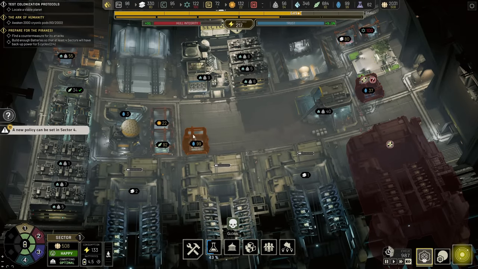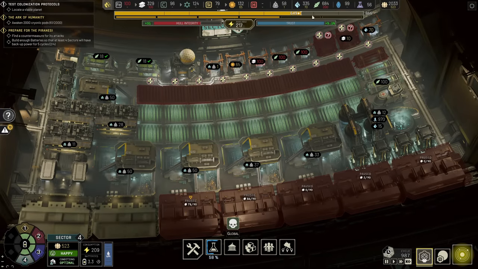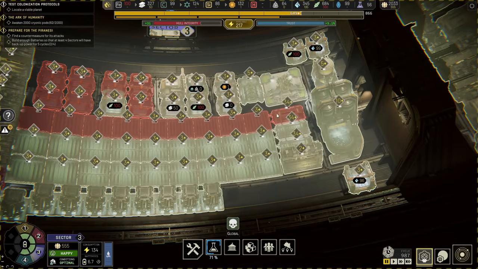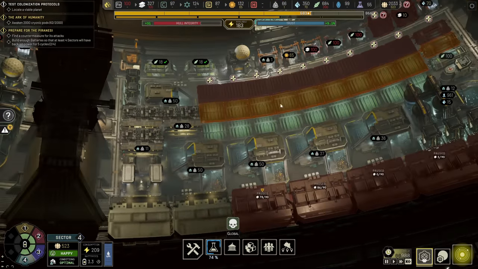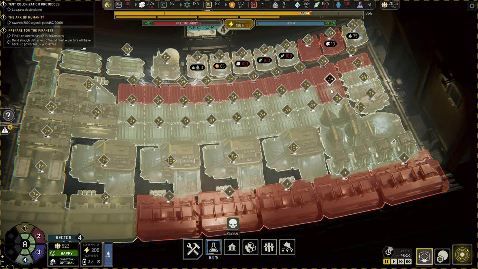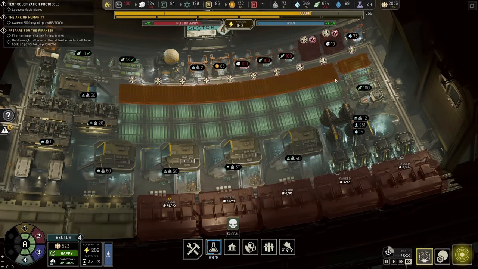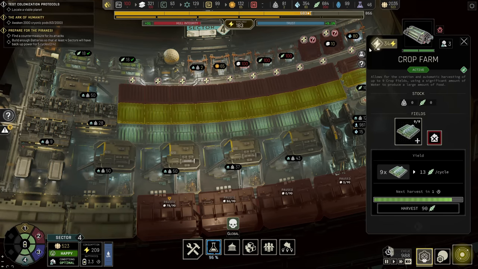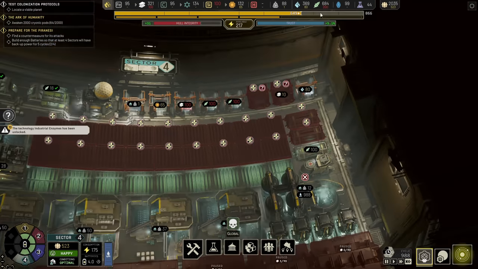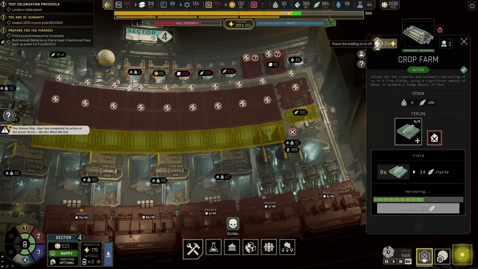Administrator, you can implement a new policy. Does Sector 4 need a new policy? Like, food is sorted. In fact, we can turn on that one. Everybody's still happy? Yeah, everybody's still happy. We can turn off... Yeah, that one. We're still at 200. 6%. Completed a task. Turn that off.